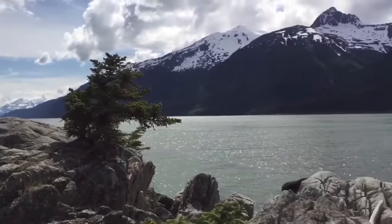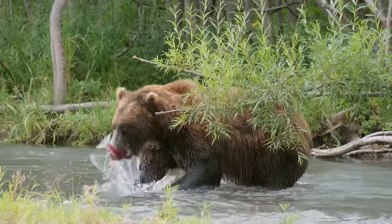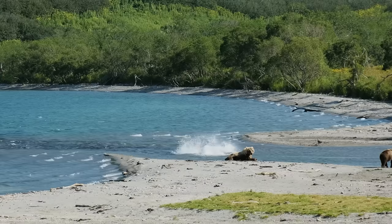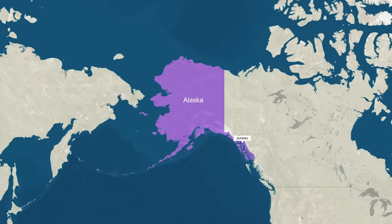Heather will be there early in the season, but if she was there July to September, I would also encourage a scenic walk to the Pullen Creek stream just on the outskirts of town — it's a must because you get to see the salmon run there. Another port on Heather's travels will be Juneau, and I have some amazing low-cost things to do here, including what I think will be one of the most memorable activities of the entire trip.